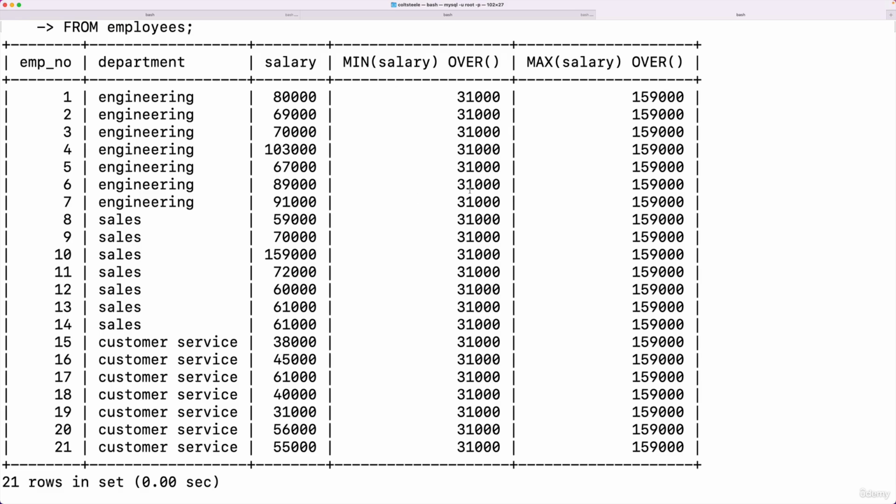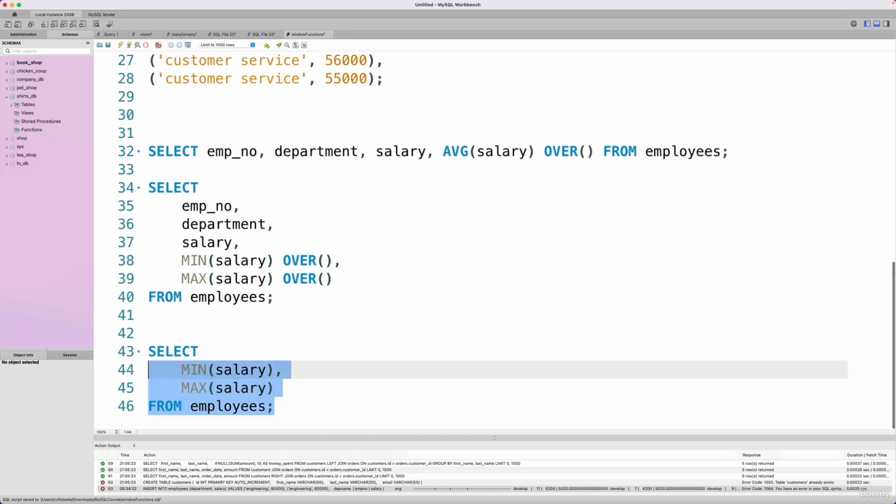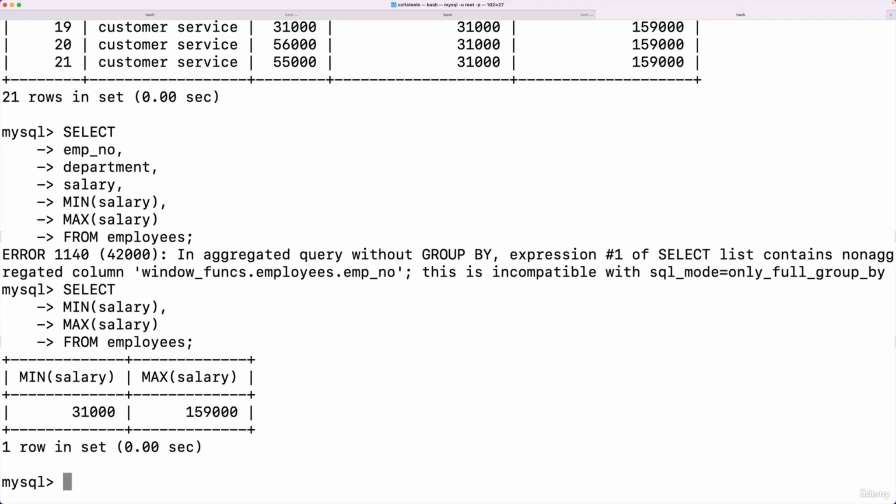So we've learned about this earlier, right? If I do a group by, even though I didn't explicitly write the clause group by, it still is grouping behind the scenes when we do min and max. It's trying to do some aggregate stuff and boil it down to a single value. Like if we did this, 31,000, 159,000. That is how min and max work when we don't call them as window functions. We get a single value.